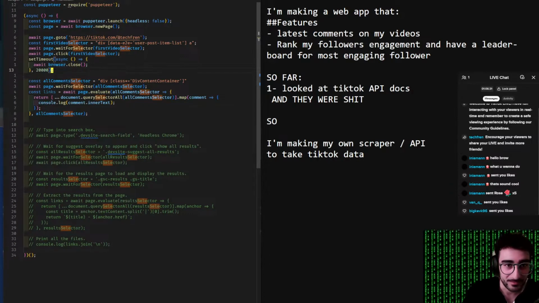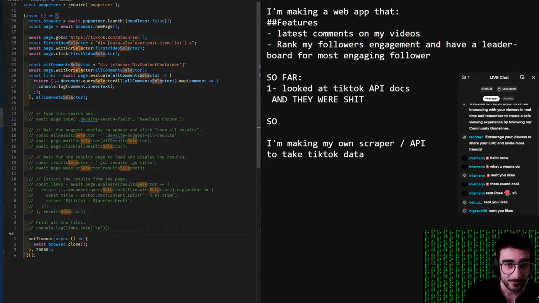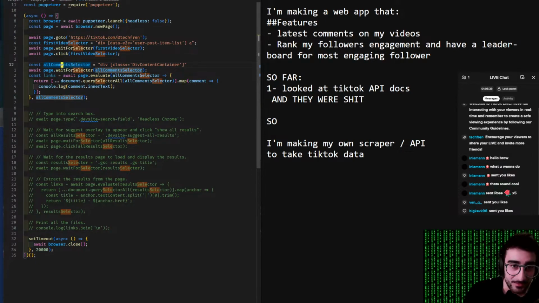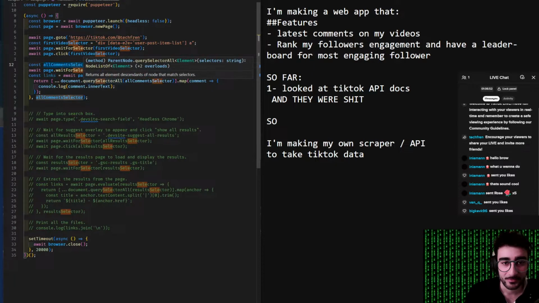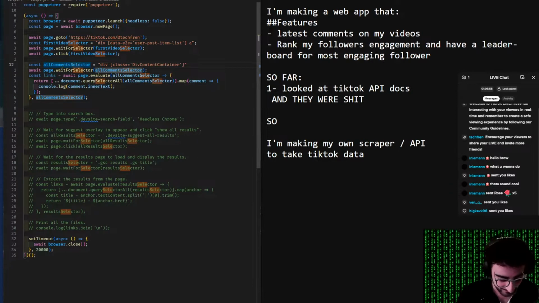We don't need this here, so I'm going to put this at the end. Then it's going to get this all comment selector, which should get all the divs that contain all the comments in the page. Then it's going to loop through all the comments and log them. Hopefully. Let's see if it works.